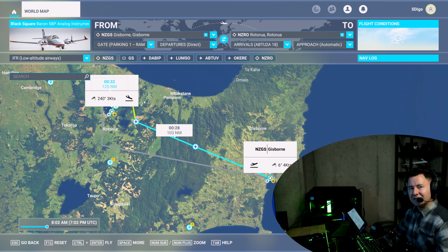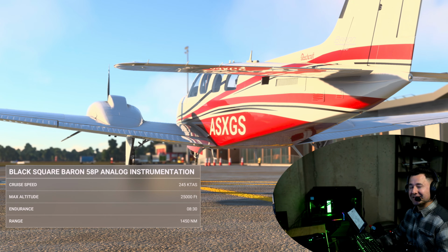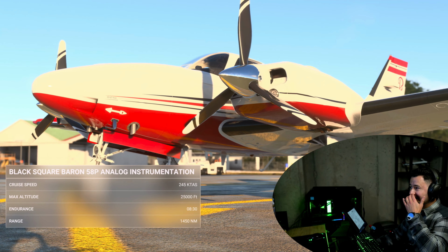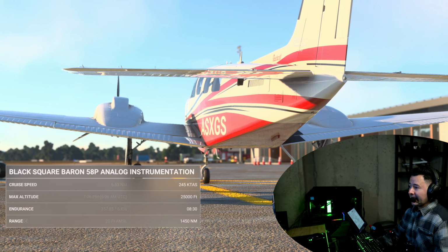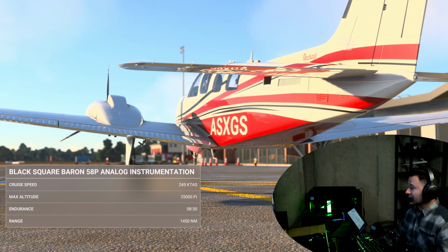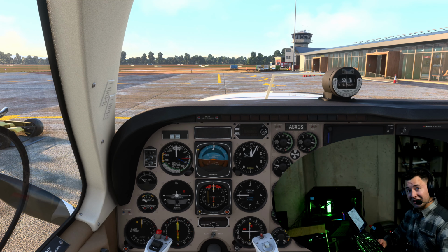Very peaceful, small little airport. You know, this is the kind of flying that I don't get to do, so this is the kind of flying that I love to do here. Just a gorgeous airplane, the Black Square Beechcraft Baron G58, pressurized, so it's a turbocharged aircraft. Extremely well modeled, very complicated aircraft, and just a ton of fun to fly.